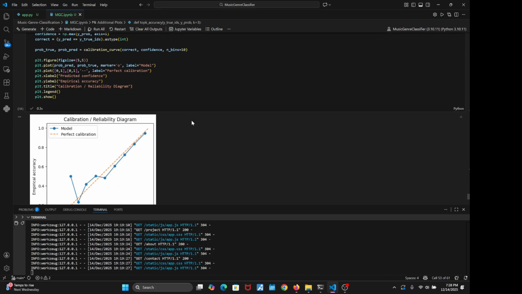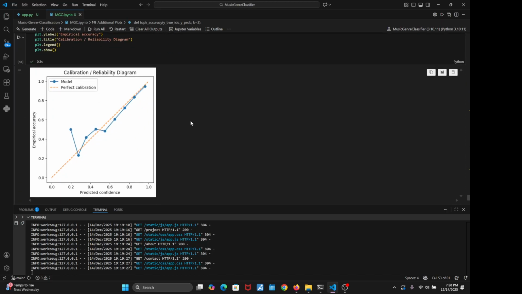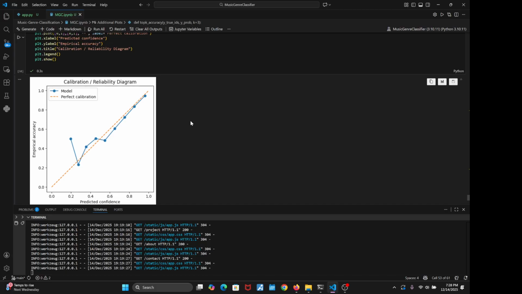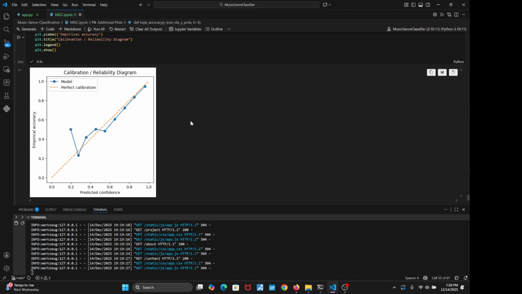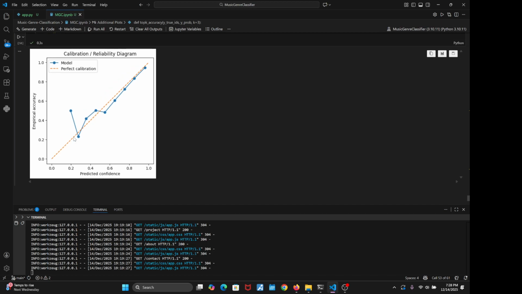And then at the end, we have the calibration, on how reliable the particular model is. If every single point aligned on the orange line, that means the model is overfit. But luckily, we don't have an overfitting problem, and the predicted points lie closely around the line, which means the confidence is really good and the accuracy is also well balanced.